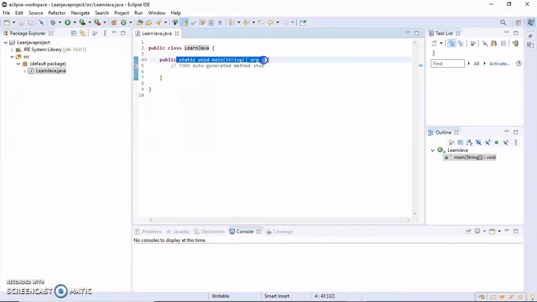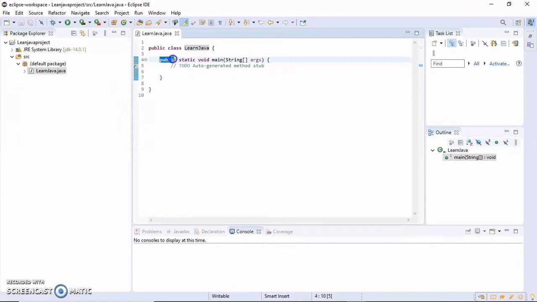So without this main method, the Java compiler or the Java virtual machine does not compile your program, or any code is not going to execute without this main method.